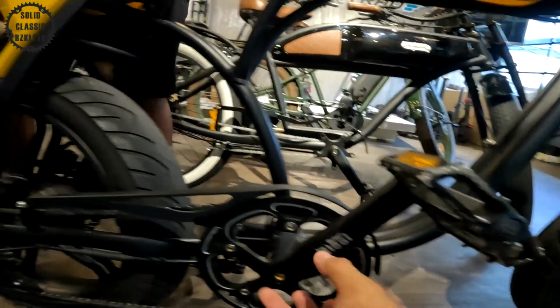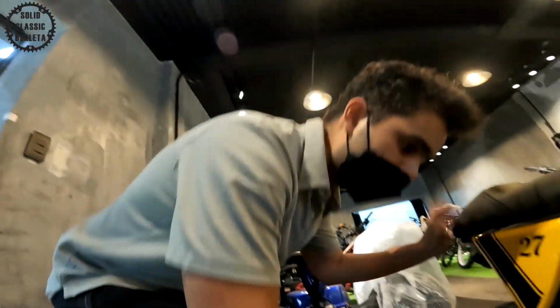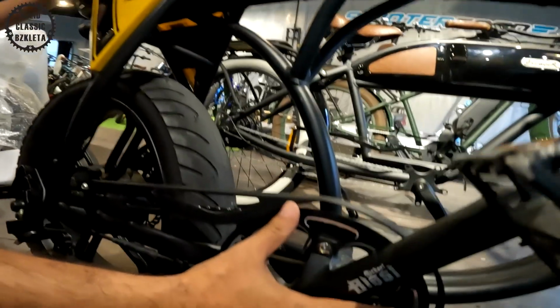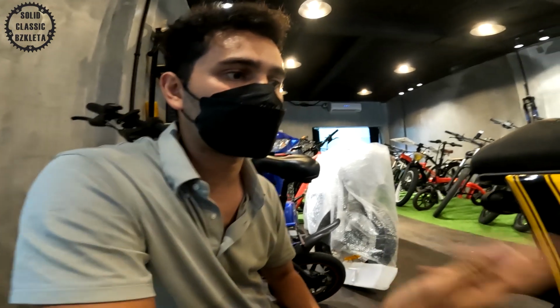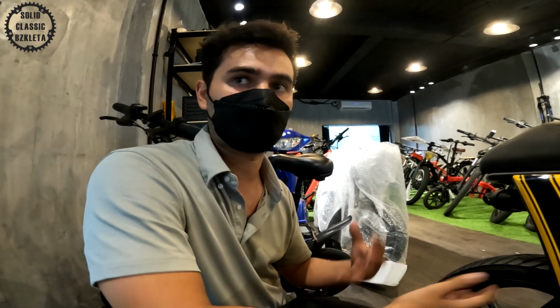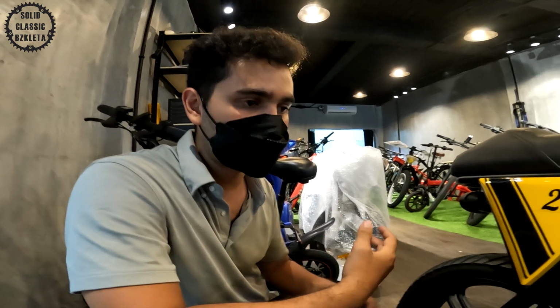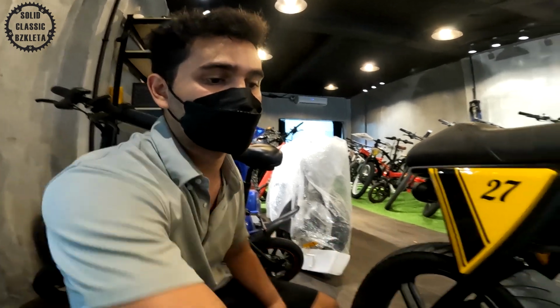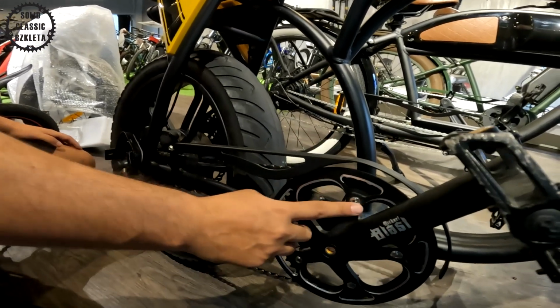You could go to the smallest, or what we would recommend for people who really want to maximize the speed is actually to upgrade to a bigger chain ring. Because as this bike can reach 50 kilometers per hour, what happens very often is an effect called ghost pedaling. For some people who don't plan to really pedal, it's okay not to upgrade because they just enjoy the electrical factor. But if you want to add a little bit more speed, or if you want to improve the range, actually it's worth it to upgrade to bigger teeth. So maybe 52 instead of the current 42.